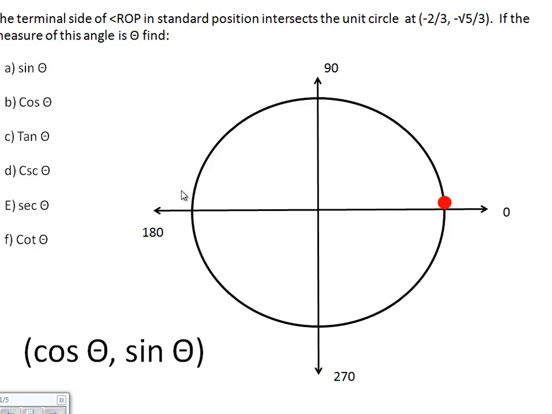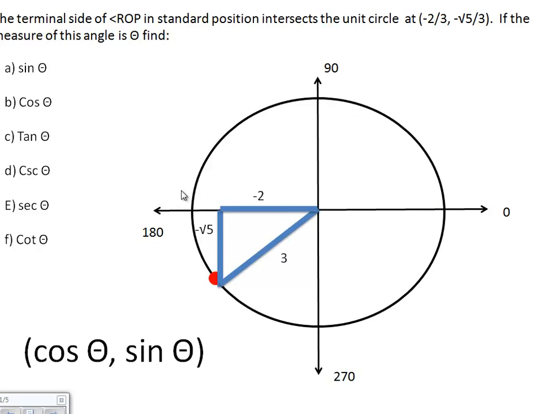And now we have to find the sine, the cosine, the tangent, the cosecant, the secant, and the cotangent of this angle. So, first thing we're going to do is plot negative 2. Why? Because that's the cosine. And the cosine is the x value. And it tells me negative 2 is the adjacent side. It tells me the sine is the y value. That's negative radical 5. And then it tells me the hypotenuse is 3.